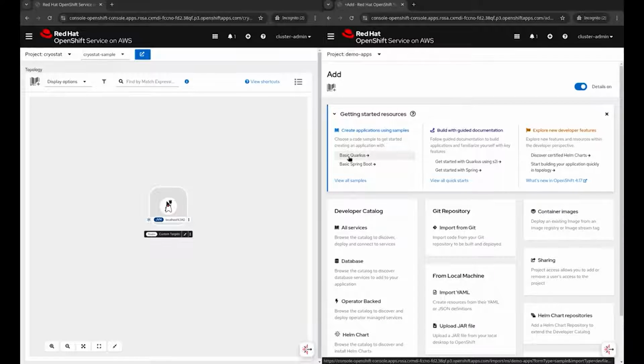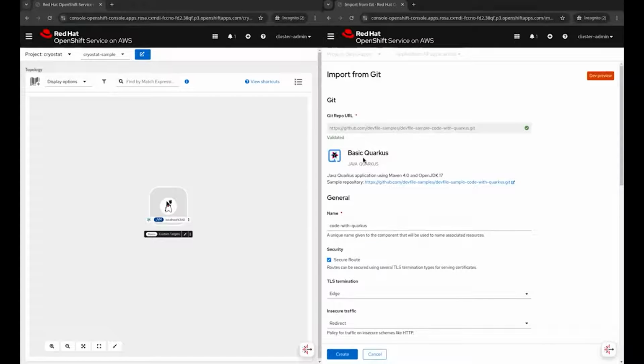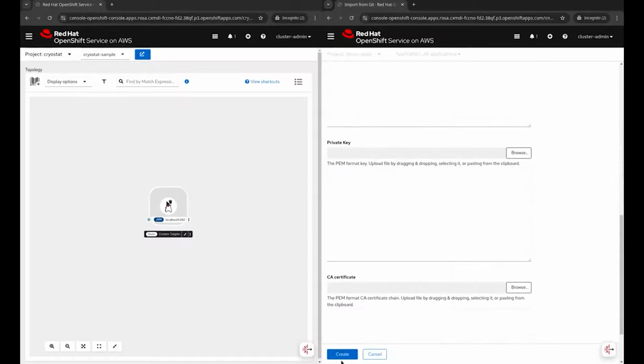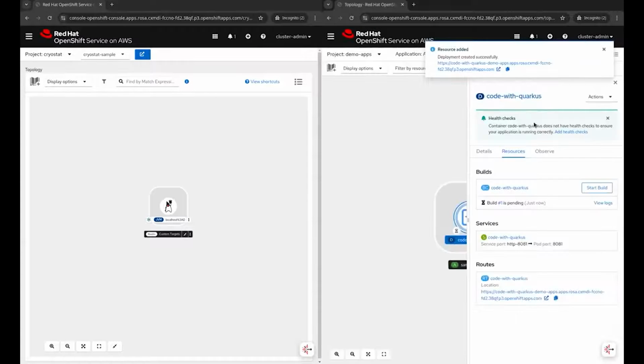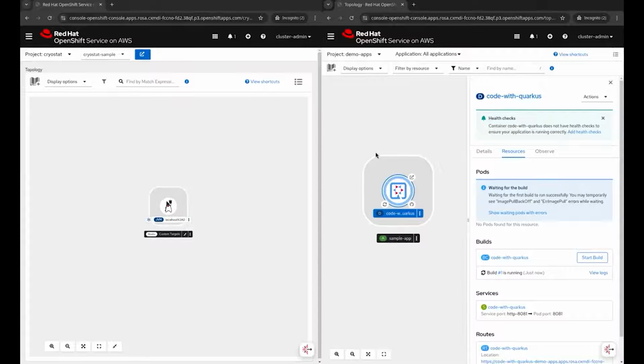So I'm just going to use this straight out of the getting started sample application from the OpenShift Console. This is not a Cryostat modified application in any way. Pure Quarkus sample application dev files right from upstream. I'm going to take all the defaults, hit create. Okay, so from that point, this is now going to go ahead and run a build. This might take a moment, so I'm going to pause the recording and resume it once our pod here is up and running, and then we'll resume the demo.